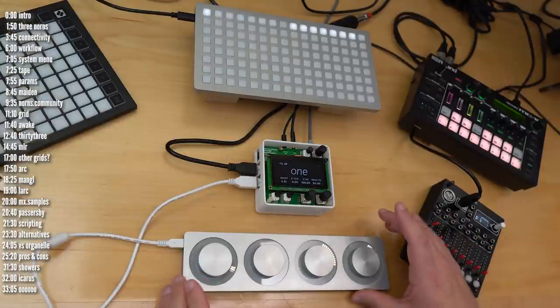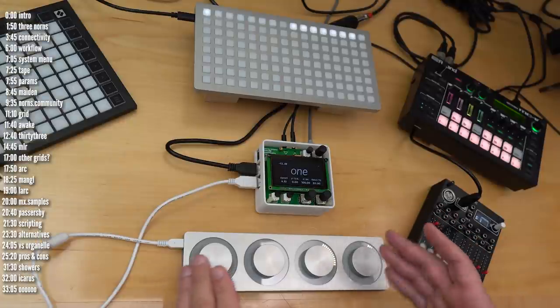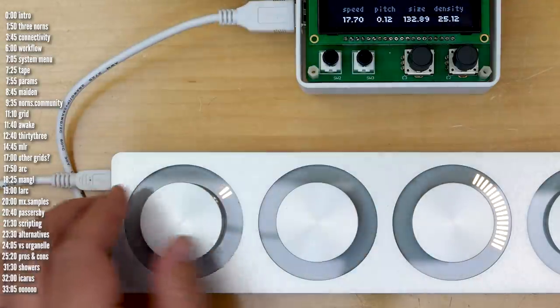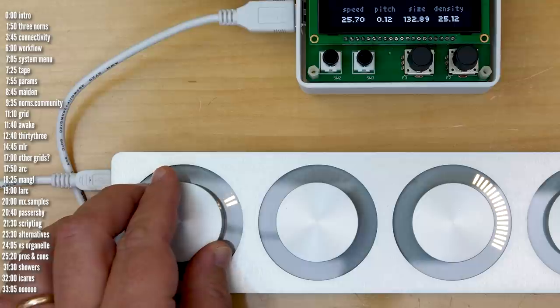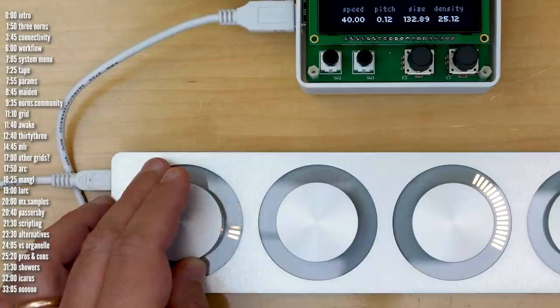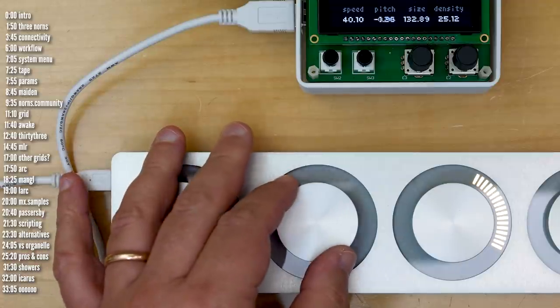Even if it was available for sale, not many apps use it. So it's a purchase that's very hard to justify rationally. So, for example, in Mangle, it lets you control the speed and pitch and other parameters for different loops that you load up into it.